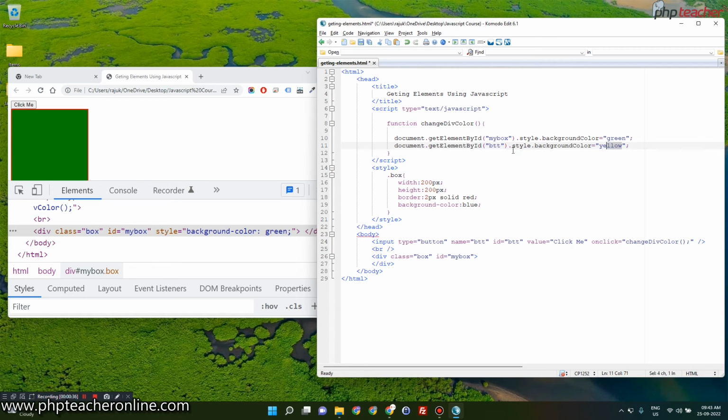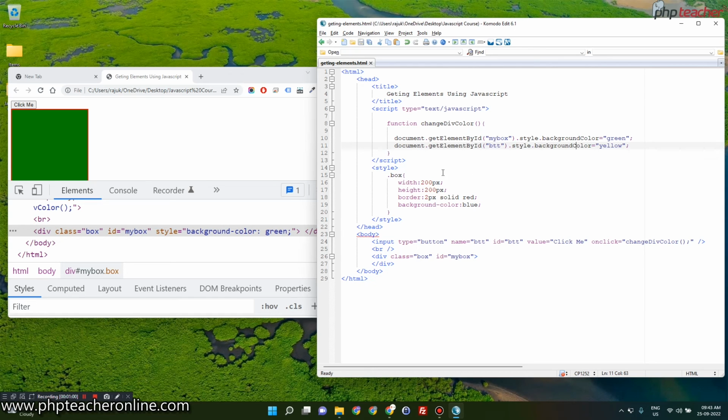Now in this yellow color you can write it in capital letter or small letter or mix and match. That will not matter. But the thing is that here the cases are very sensitive. You have to take care of these things very well. If I mistakenly write it this way, it will never work. So that's why I'll have to write it this way only.